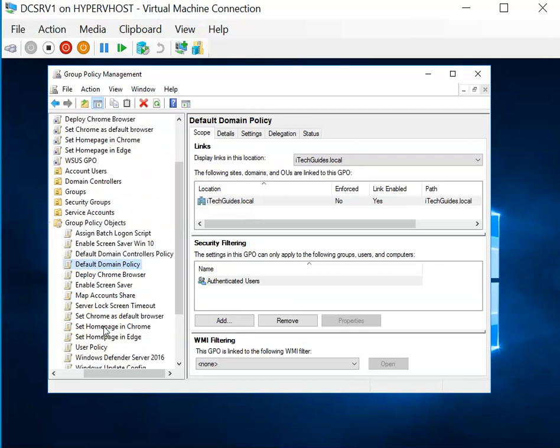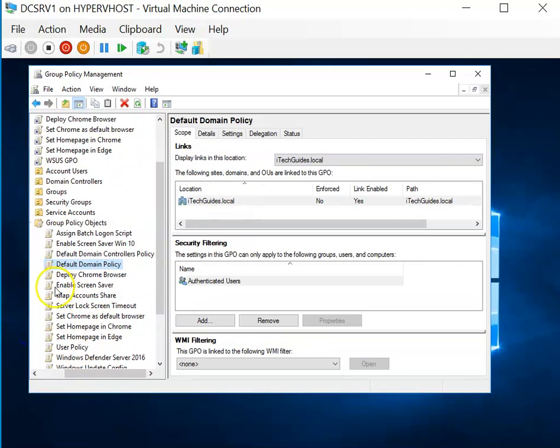It's always a good idea to link your GPOs to a smaller container like organizational units. But I'm just trying to explain why you need to create a copy of the GPO instead of setting your policy within the default domain policy.